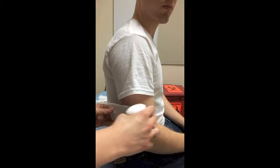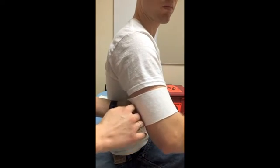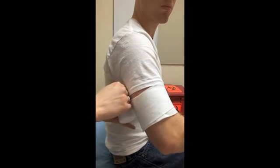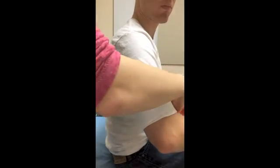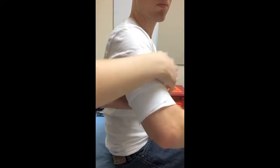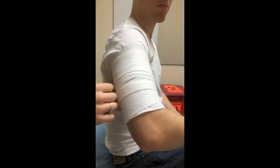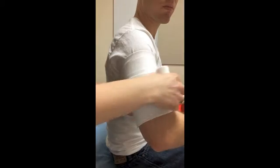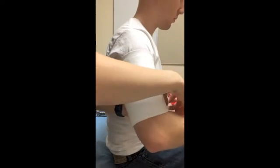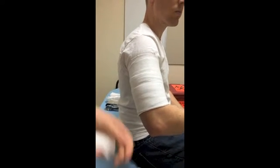For the upper arm and humerus, we'll use a little bit more narrow padding. So this is a 3-inch web reel. We're still going to do our 3 layers to the best of our ability. And this would be generally directly against the skin instead of over a t-shirt, but again, this is for training purposes. So we're still preventing wrinkling as much as we can, keeping that elbow at a 90-degree angle. I'm going to pan out just a little bit.